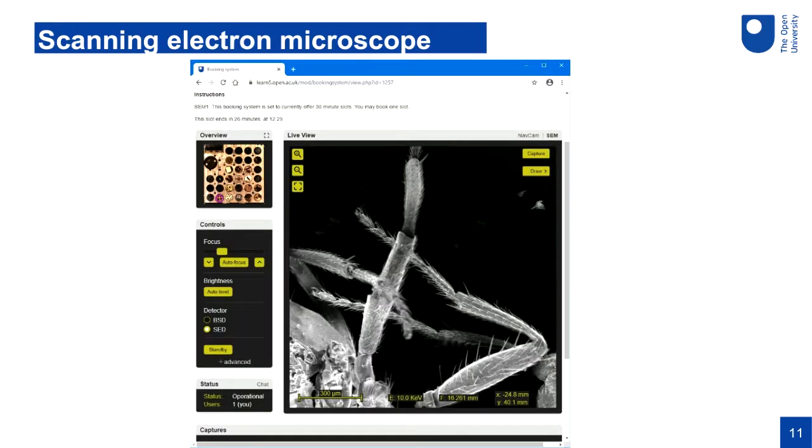Let me show you a few examples. For a remote experiment, we have a scanning electron microscope used on a number of our science courses — two research-grade SEMs purchased as remote-enabled. A student's module tells them when they should use it; they book an individual 30-minute slot and connect via a normal Chrome or Edge browser. They see the outputs directly — a large screen showing the specimen, with simplified controls developed by our technical staff to protect the equipment from misuse.